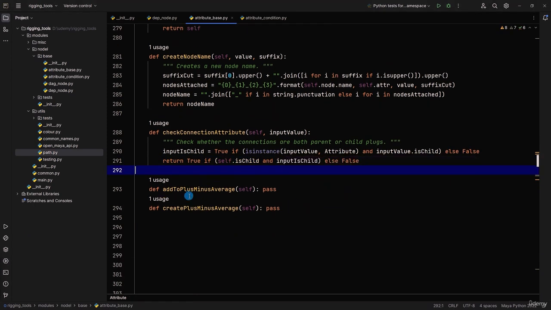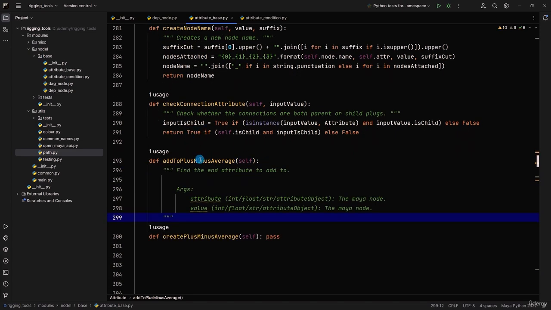Now we've got add to plus or minus, or create plus or minus average. These two again are the main chunks that we need for quite a few of our setups here. But let's go through and write our docstring for them. As I said earlier, we're either looking to create or add to a plus minus average, depending on the input that is given. What we're getting here is attribute and value.